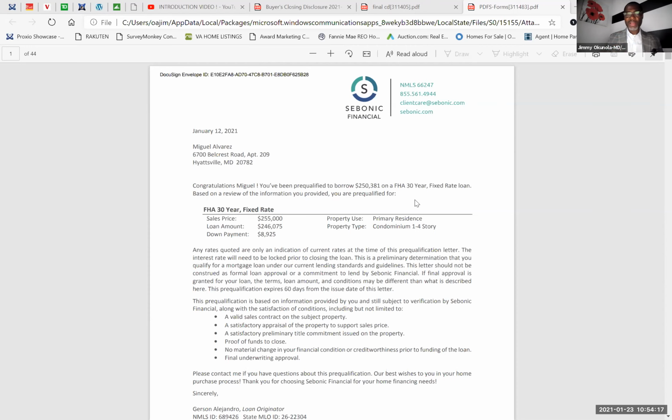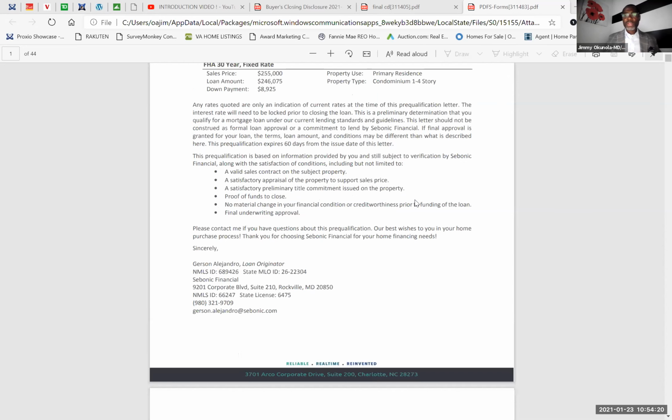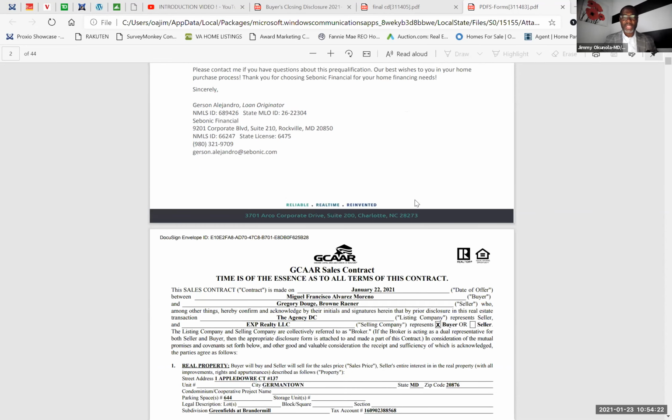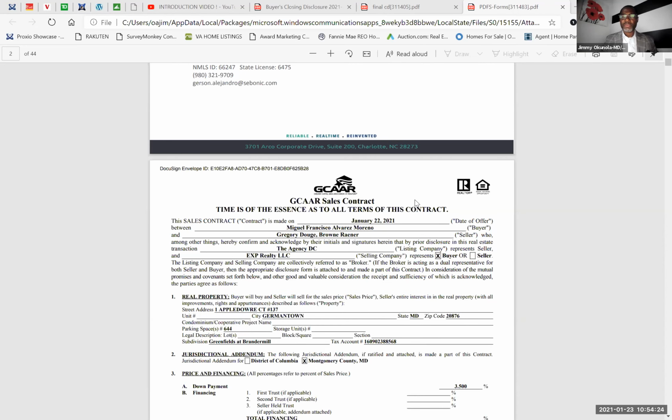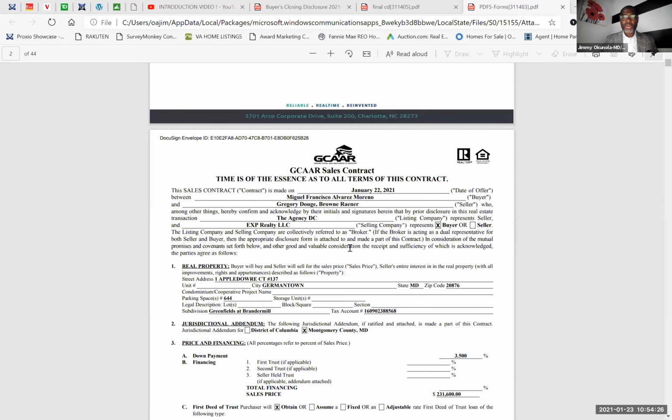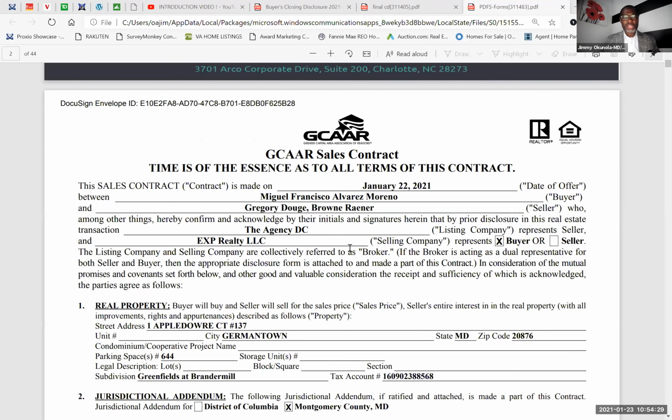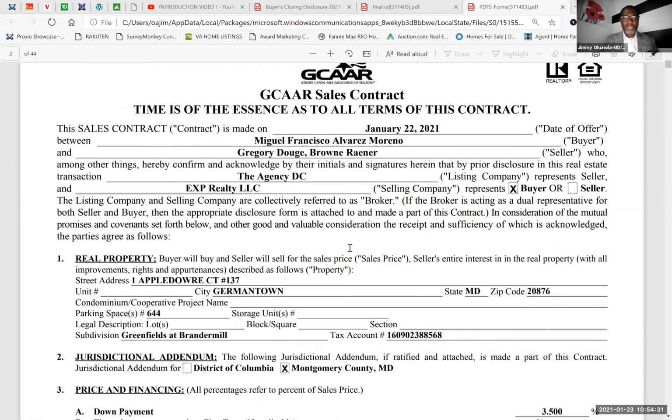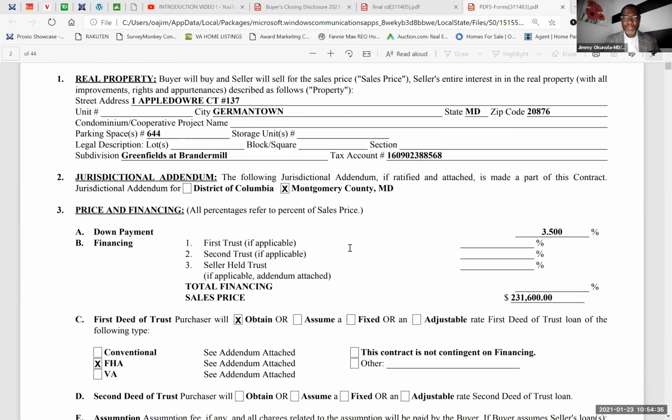Then we have your pre-approval. So going through this contract, right? Let me make this a little bit bigger so we can both see better. Going through this, you're perfect on your sales contract, today's date, good, everything is great there. Now, the first thing: line 3, it says price and financing. Your down payment, you put your down payment on there. They're doing a 3.5% down payment, right? So that's correct. That's for the loan, that's right. So that's what they put in down.